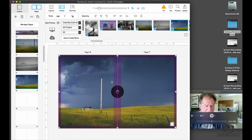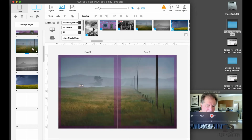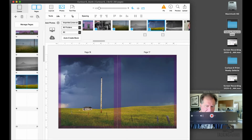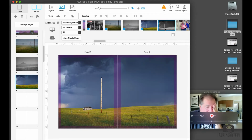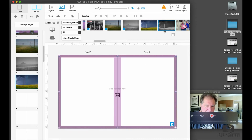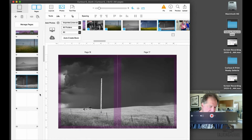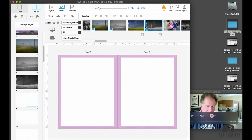So this is kind of an interesting choice here. You go from color to black and white and then back to color, and I really like this black and white version, and so that's one of my first dilemmas as to which way I want to go. I'm going to go ahead and swap the black and white in there. I just like it better. There's no rhyme or reason really to that.